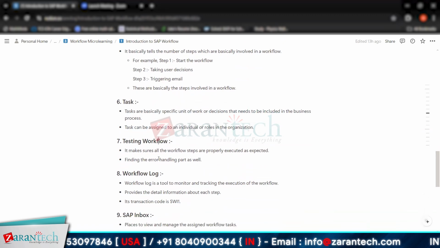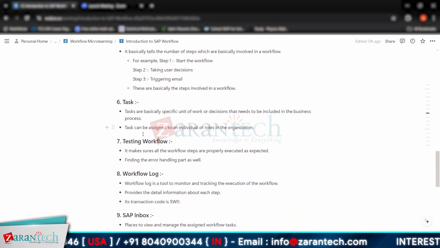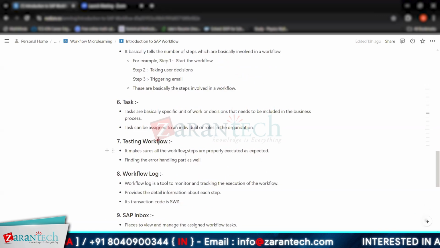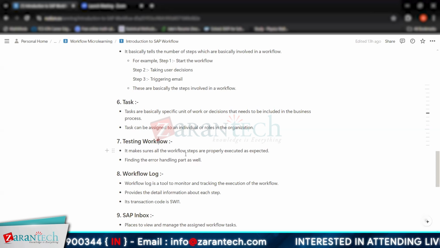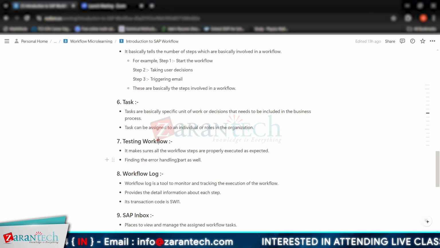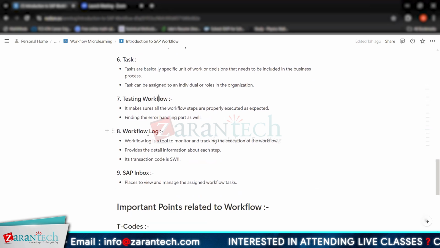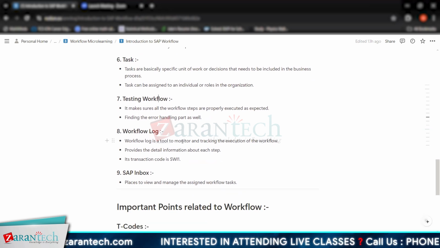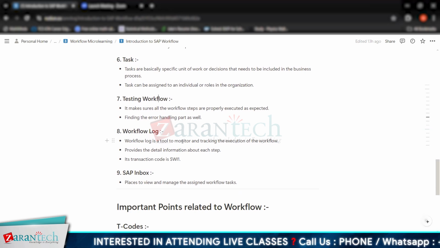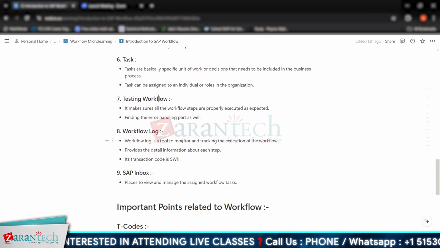The seventh one is testing the workflow. It makes sure all the workflow steps are properly executed as expected, and also covers error handling. Then we have the workflow log. The workflow log is a tool to monitor and track the execution of the workflow, and it provides detailed information about each step.